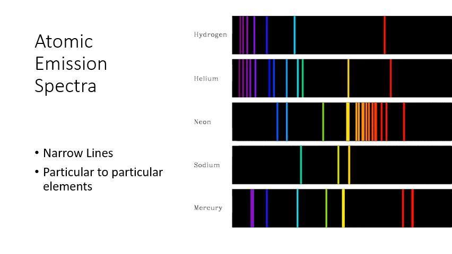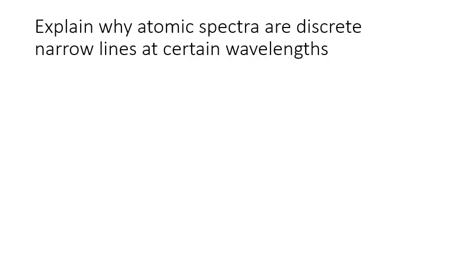And sometimes you get exam questions which ask you to explain that. So, explain why atomic spectra are discrete narrow lines at certain wavelengths. So this would be an exam question. And in the past, in lessons, I would spend a lot of time on this exam question with you. I don't have that time right now, and you aren't in front of me. So do make sure that you understand what I'm going through here, even if you have to play it a couple of times, and do make sure you've taken notes on it, even if you have to pause it and write the notes down.